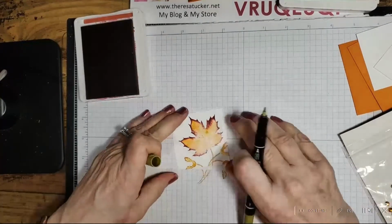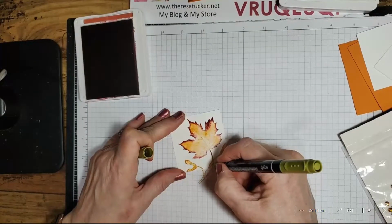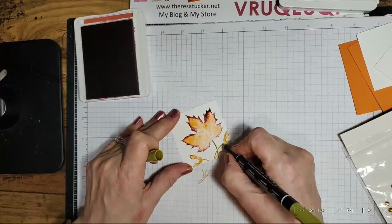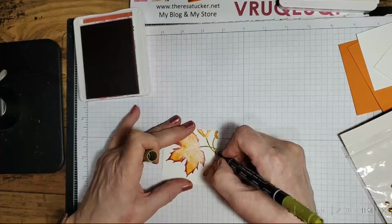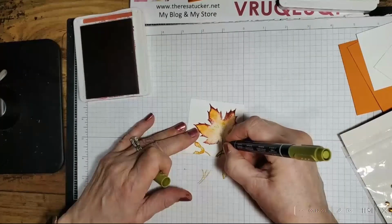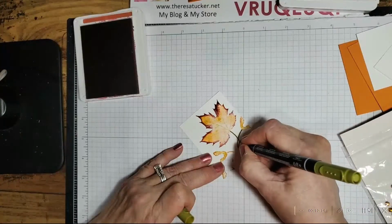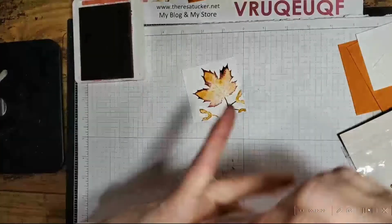Now I should have done this on the rubber stamp, but since I didn't, I'm just going to go ahead and color this in with the Old Olive Stampin' Write marker. I'm sorry. And try to make as smooth a line as I can, like this. Okay, so I'm going to leave out the cherry cobbler, and I'm going to clean this stamp off.